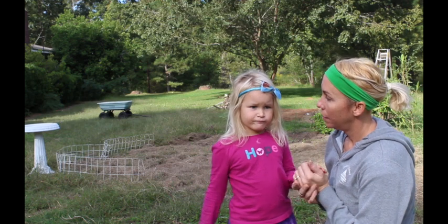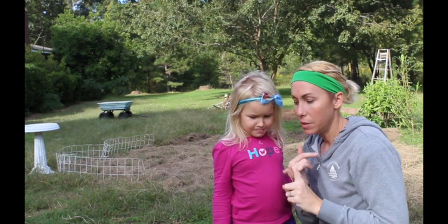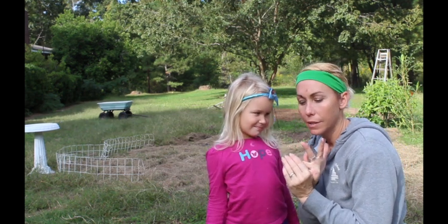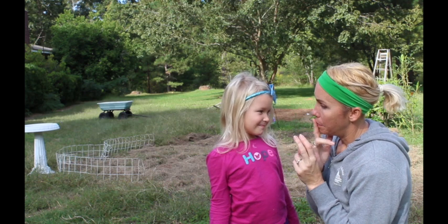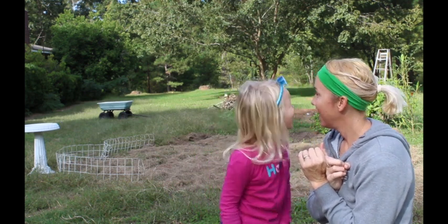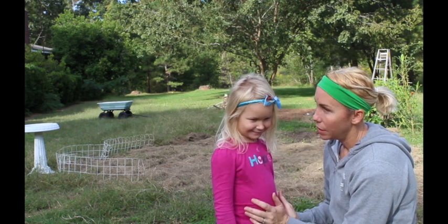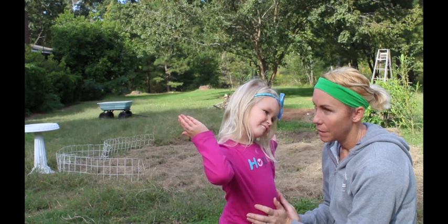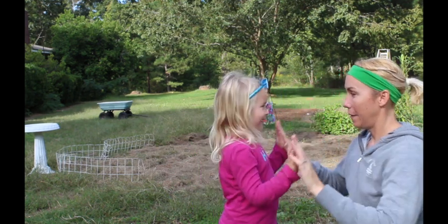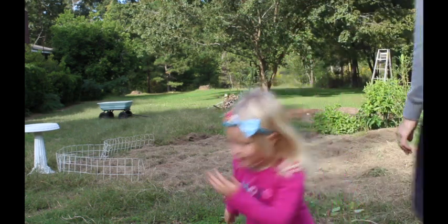What are we about to do? We're about to plant some Brussels sprouts, some collard greens, some turnips. Some rice. Rice? Yeah, no. Just kidding. What was the other thing that we got? Maybe that's it. Brussels sprouts! Yay! Let's do it. Get your rake. Oh, my rake.